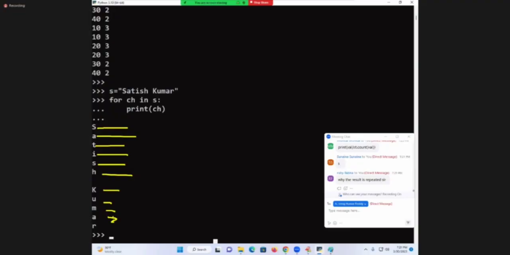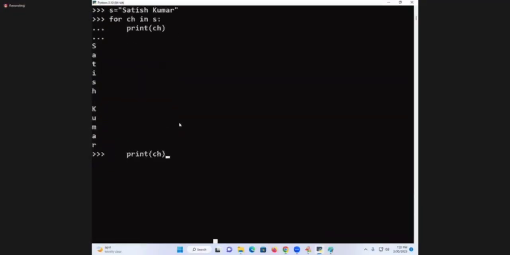Are you following? For that, what I am doing is take the same example, print of CH comma S dot count of CH. Yes, count is also a function in string.